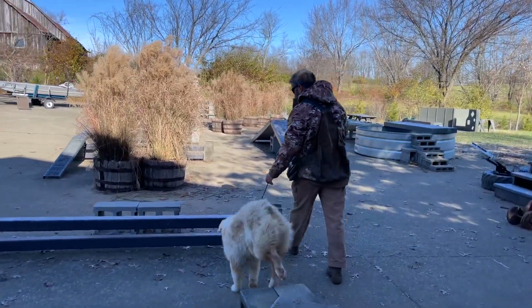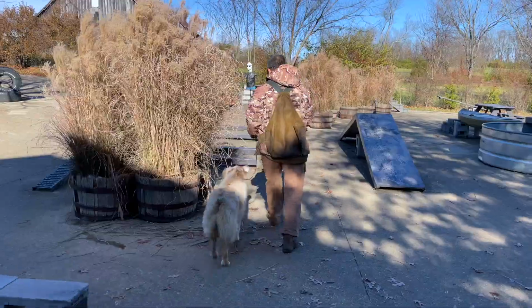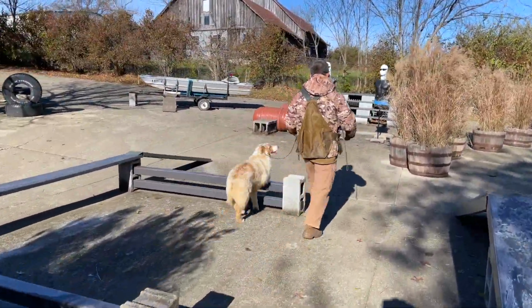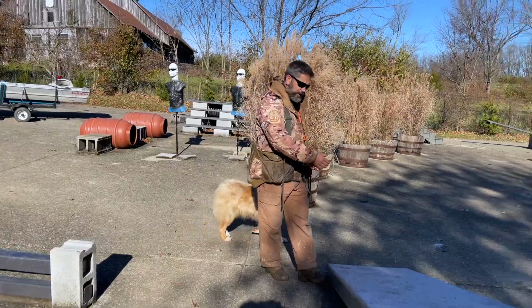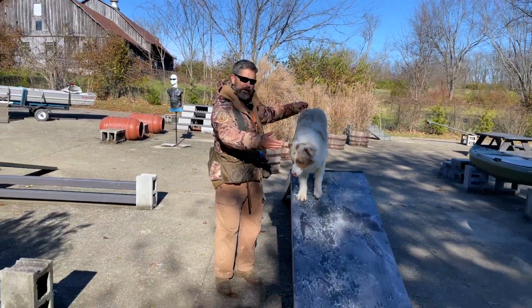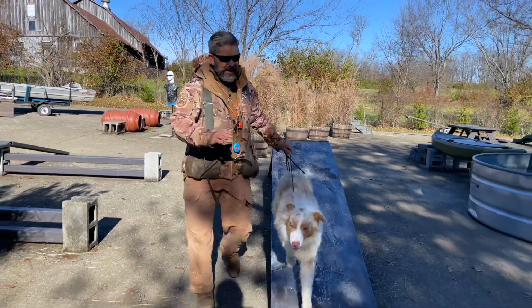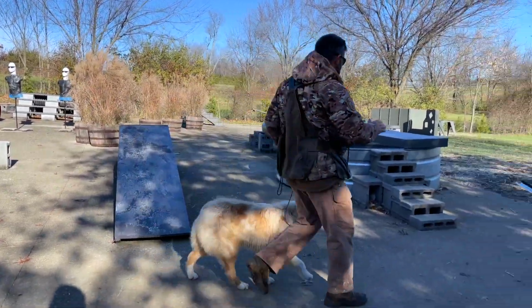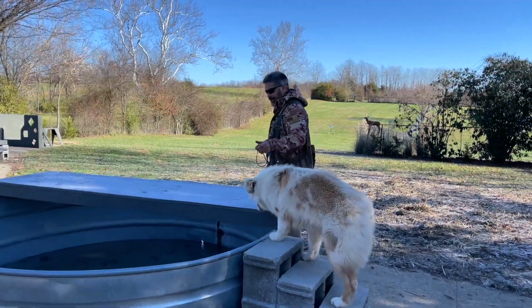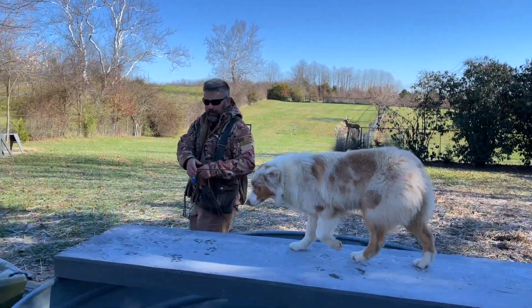So with the dogs, it's the same thing. If you just kind of want a dog that looks like a working dog and pals around on the farm with you, well, then you can get a dog that's kind of a working dog breed, but has been bred not so much to do work every single day, right? Okay, kind of a gentleman's farmer kind of dog. And that's what this dog is.